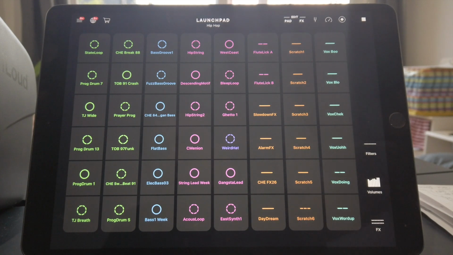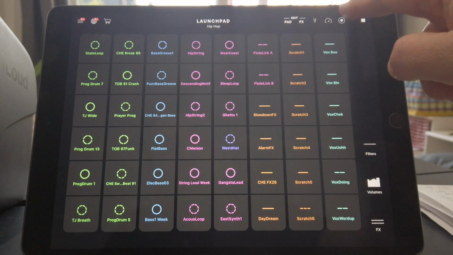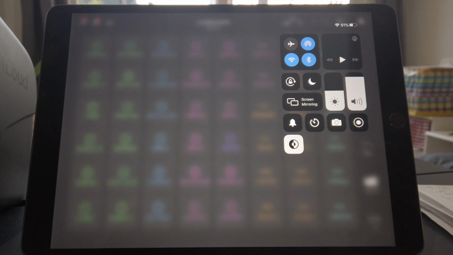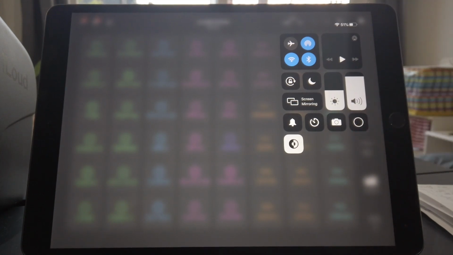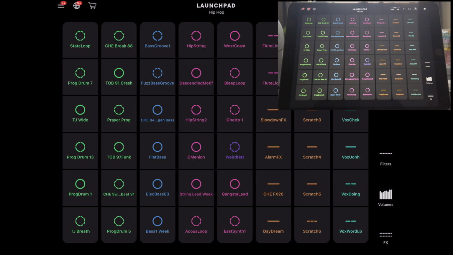If you go to the top left-hand side here, actually before I get going, what I really should be doing is screen recording what we're doing here. So I've got a screen recording shortcut, so I'm going to start that now. There we go, hopefully it will record. Who knows what I'm doing on there.